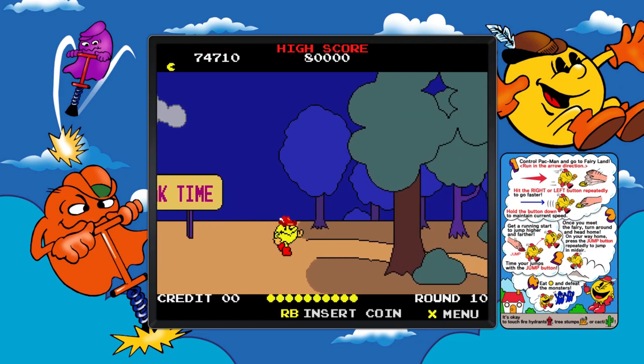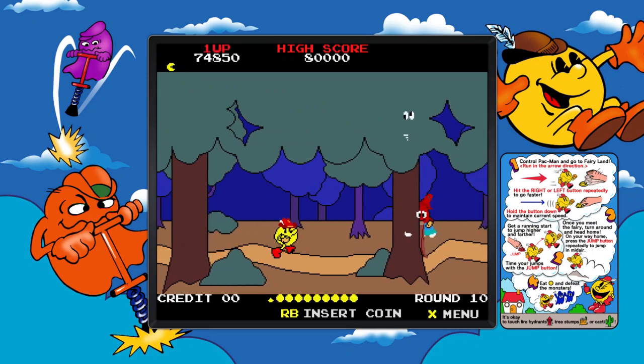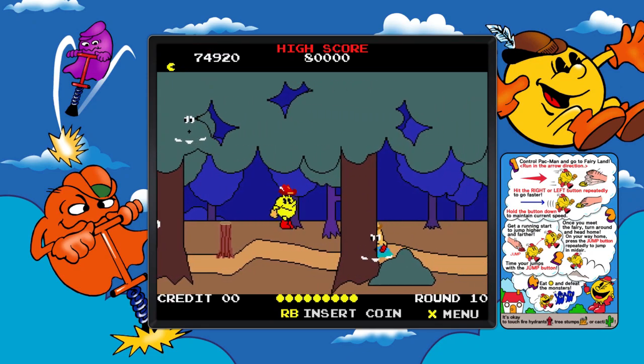This level is a lot easier than some of the previous levels, with constant enemies that you have to run under, jump over, or stop and wait till you get an opening.